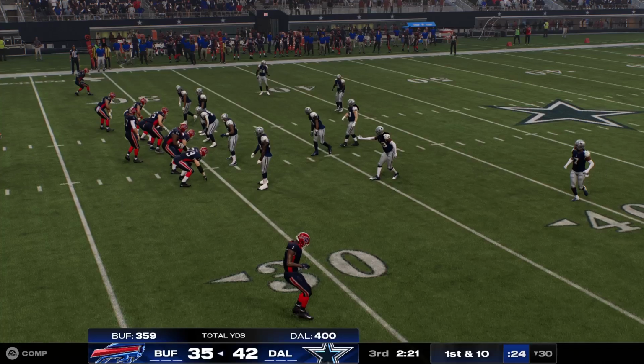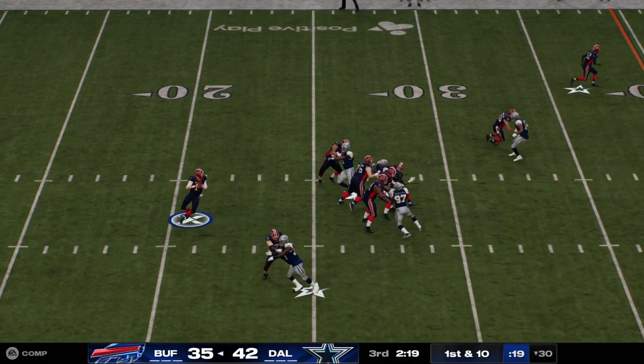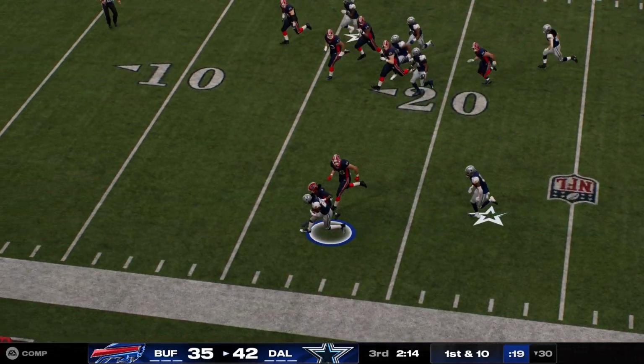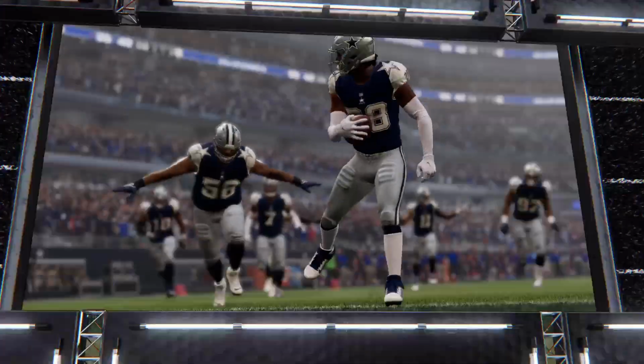Allen and the Bills now with a first and 10 right at the 30. Throwing to start the drive. Allen. Oh, what a read on the outside as it's intercepted. Picked off by Malik Hooker. And it's a huge return as he brings this all the way back down to the 15-yard line.